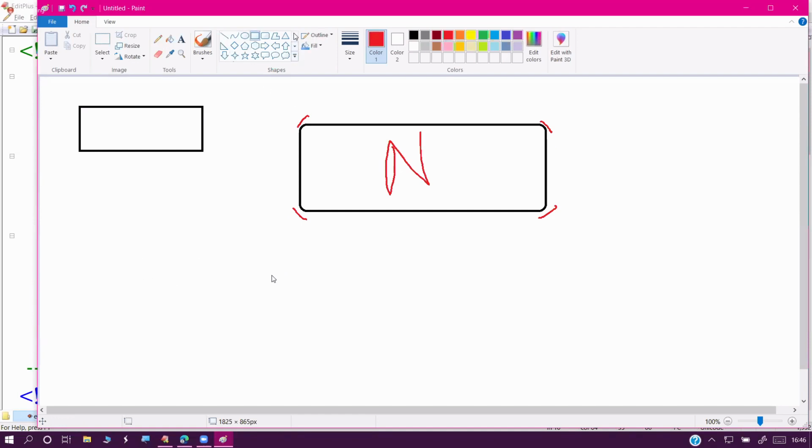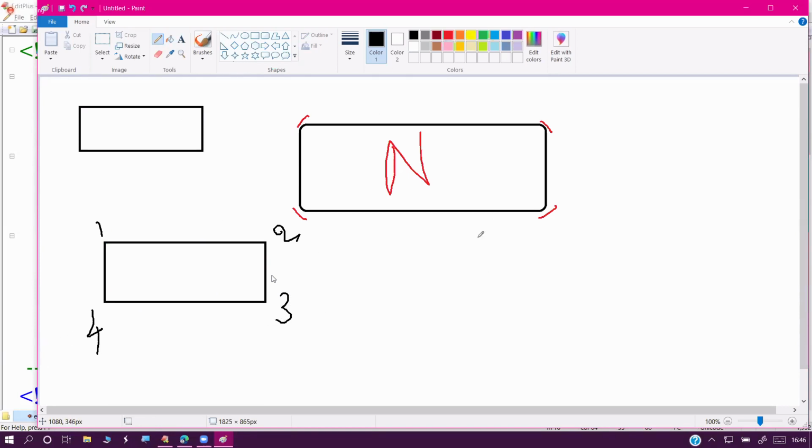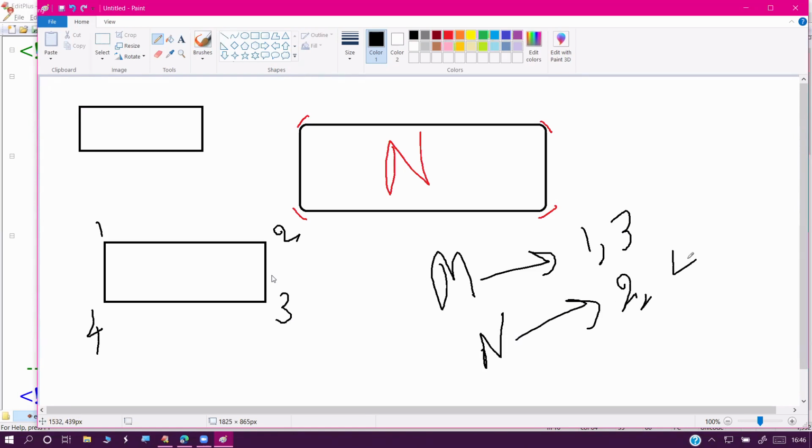Next one, sir. I need some different curves. So this is 0.1, this is 0.2, this is 0.3, and this is 0.4, right? But the M measurement I have given is for 2 corners. Which 2 corners, sir? 1 and 3. M for 1 and 3, and N pixel is also available. Second syntax: this is for 2 and 4, applied diagonally, like this. So this is your M pixel.